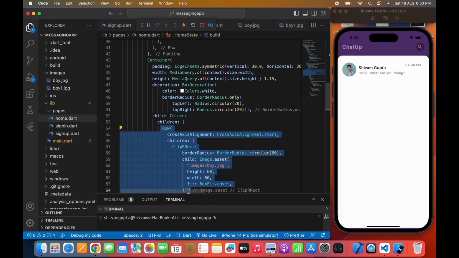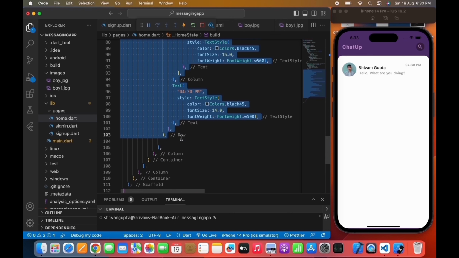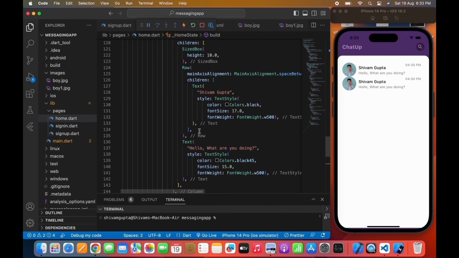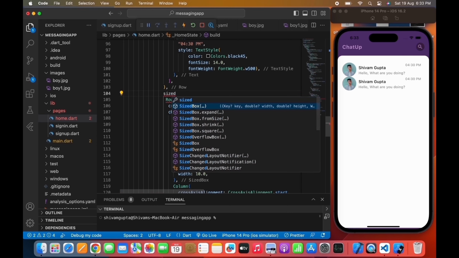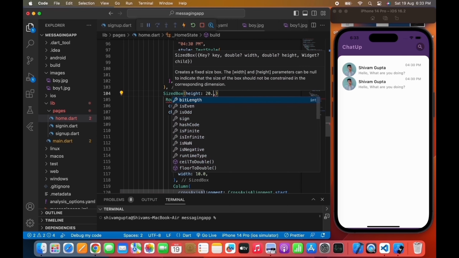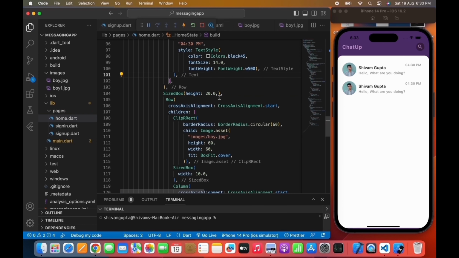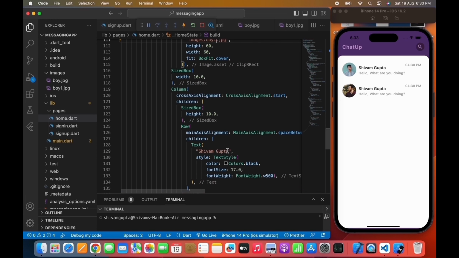Now I'll copy the complete Row widget and paste it here to show one more chat of another user. We'll give some height. We'll change the image, name and last text here.